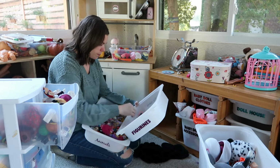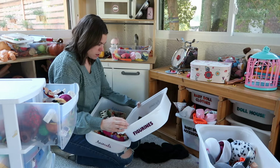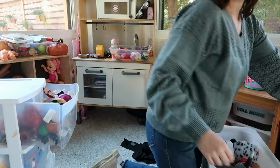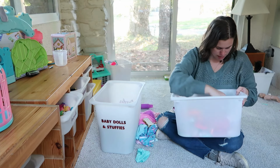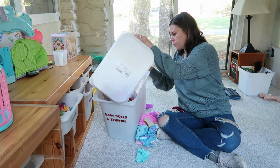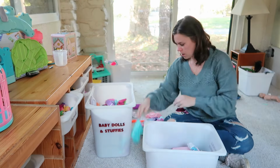So I'm putting it in this bin here rather than getting rid of it right away, because the kids do fixate on certain things sometimes, or they look for a very specific thing. And so if they do that, I want to be able to go in that drawer and try to find it for them. But if it is tucked away and they never ask for it after several months, then I'm gonna say I probably can go ahead and donate it. So that's kind of what that drawer is for.